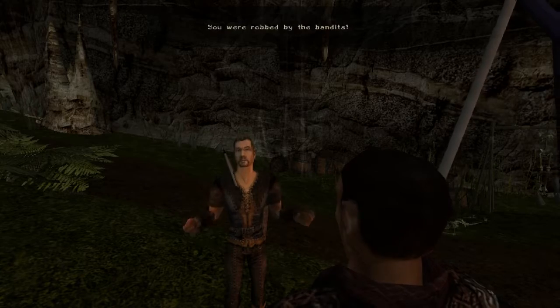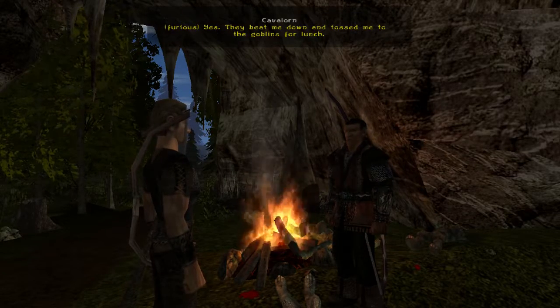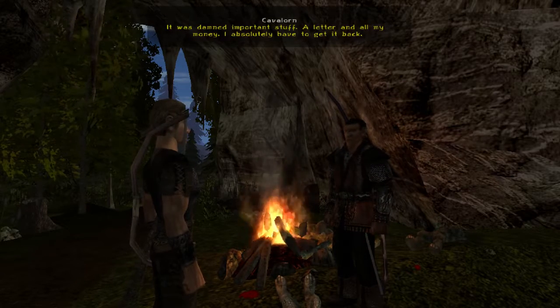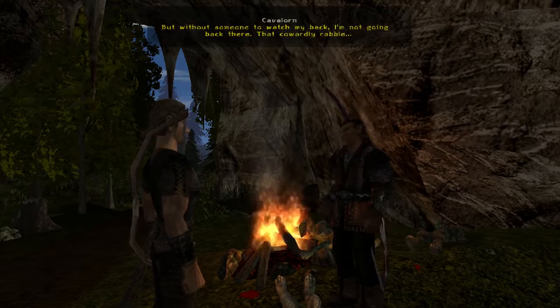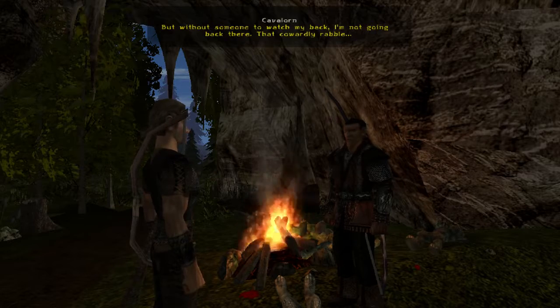You were robbed by the bandits? Yes. They beat me down and tossed me to the goblins for lunch. It was damned important stuff, a letter, and all my money. I absolutely have to get it back. But without someone to watch my back, I'm not going back there. That cowardly rabble.